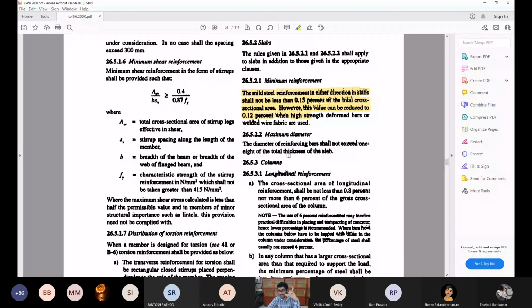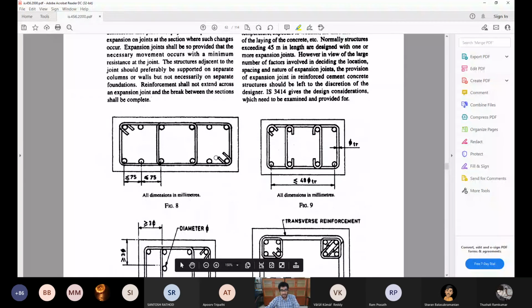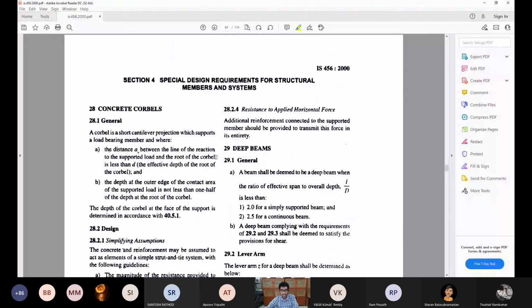The reason is that for a normal building construction, slab thickness will be like 120 mm or 130 mm, not like a beam of 300 by 400 or 500. It will be only 130 mm slab thickness. So if you give a 32 mm bar, it is too much, or a 20 mm bar or 25 mm bar. So there's a restriction placed on the diameter of the bar that you can use. These are some things that I wanted to show you in the code book.